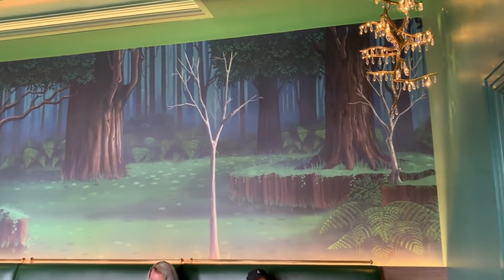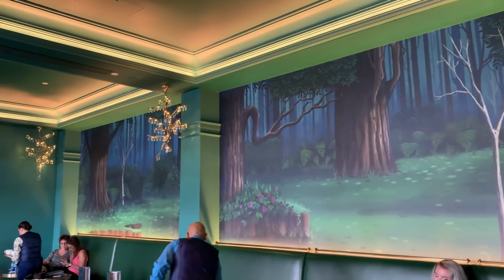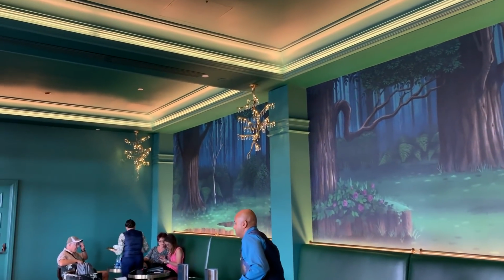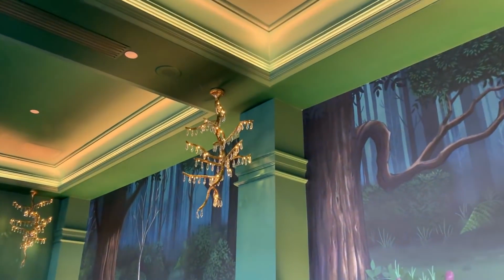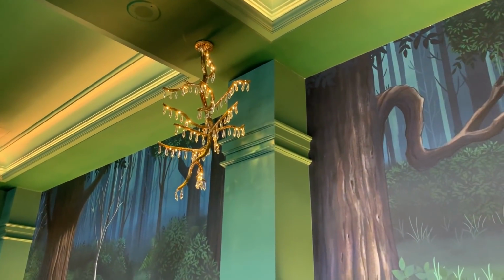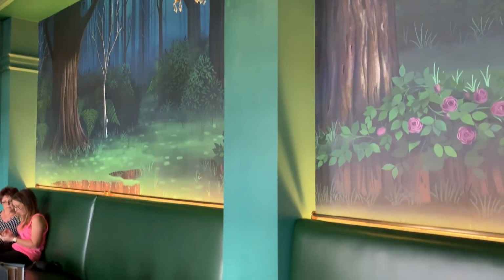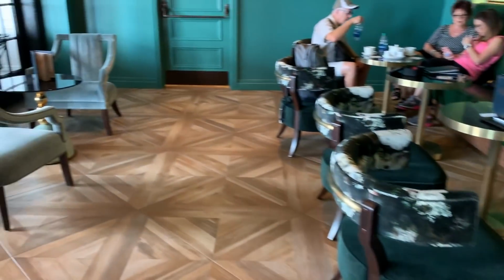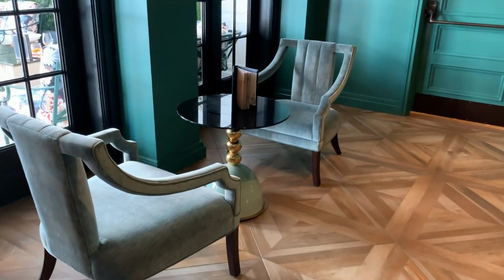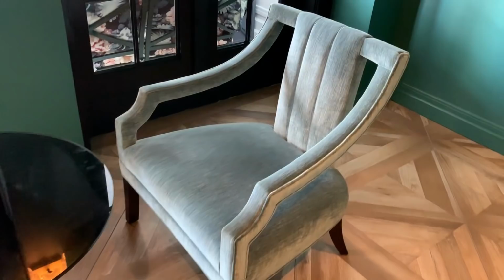This is the 3rd room of the lounge, and it's themed after the Enchanted Forest, which you can see in the artwork there and the green coloring. I really love these light fixtures that kind of remind me of branches with maybe icicles on them, like when Belle runs away and the Beast has to save her from the wolves and it's all snowy and scary. And then there is booth seating in here with these gorgeous chairs. And then there's also some smaller tables. So the seating in here is really nice. It's set up for small parties or bigger parties, and all of it's glorious and luxurious and really fun.